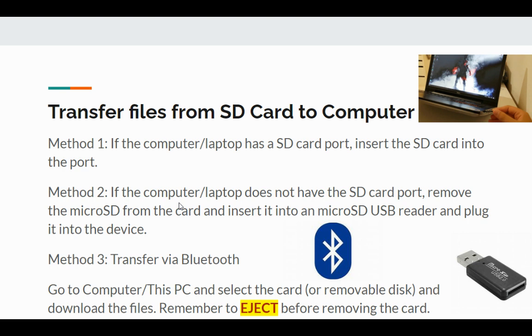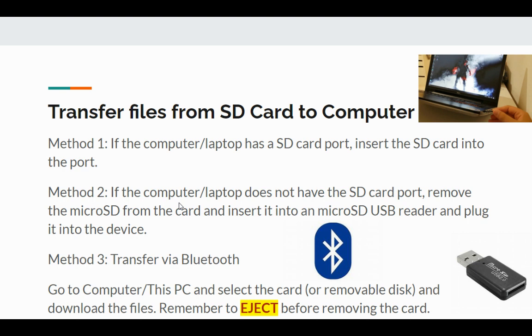And third method, transfer via Bluetooth. This is a good method to do it wirelessly for small documents. You can get it done in a few minutes, but Bluetooth is often not fast enough for you to transfer an entire long video, which may take many hours. So I suggest you not to do so. Just plug that thing in. It will be faster if your files are very big.